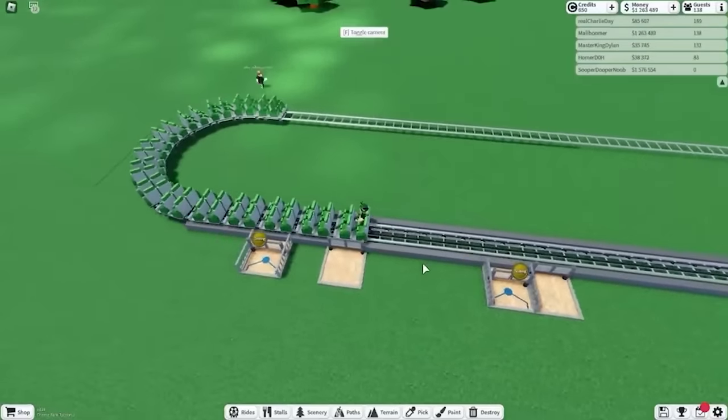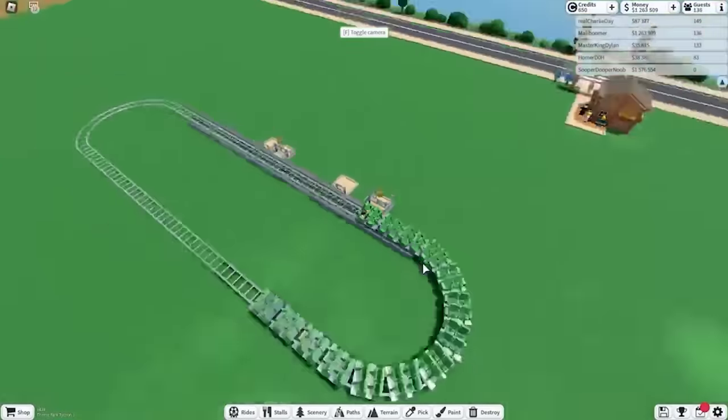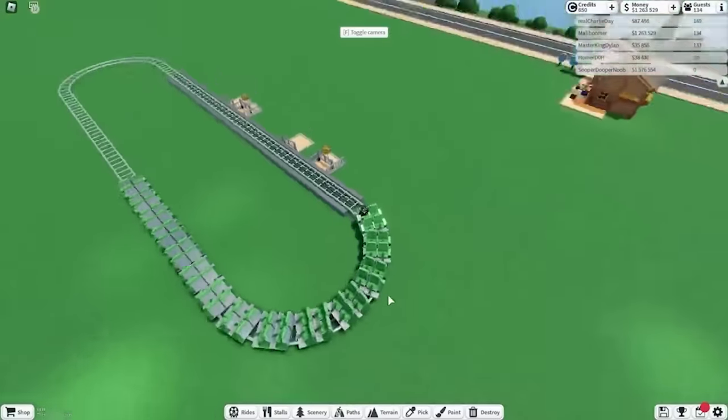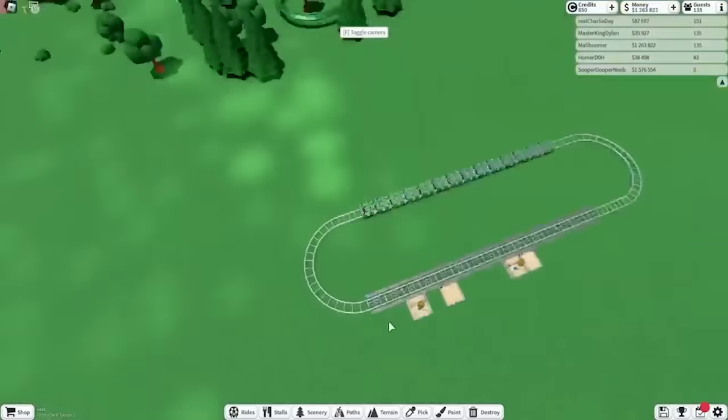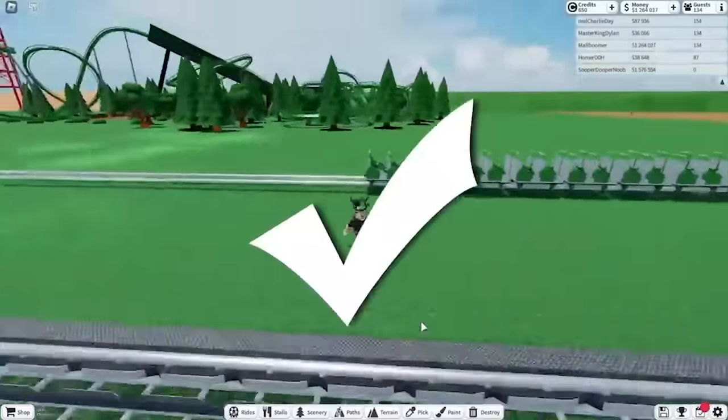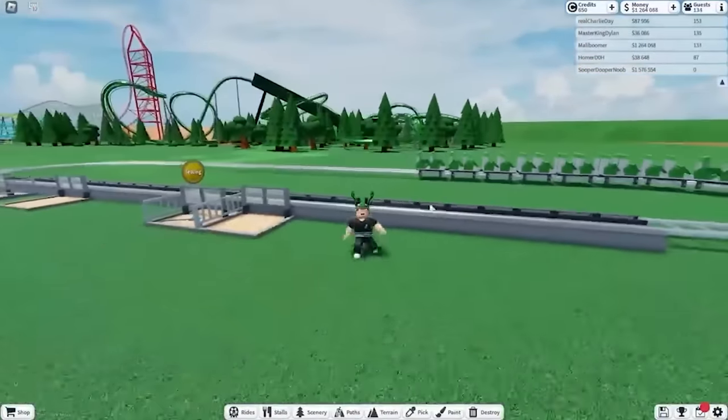Oh my goodness. This is scary, guys. This is scary. Yeah, so this has 14 trains attached along with this. And I mean, it looks like a 14 train coaster. So I'm going to give that a myth true. You could definitely make a long one.